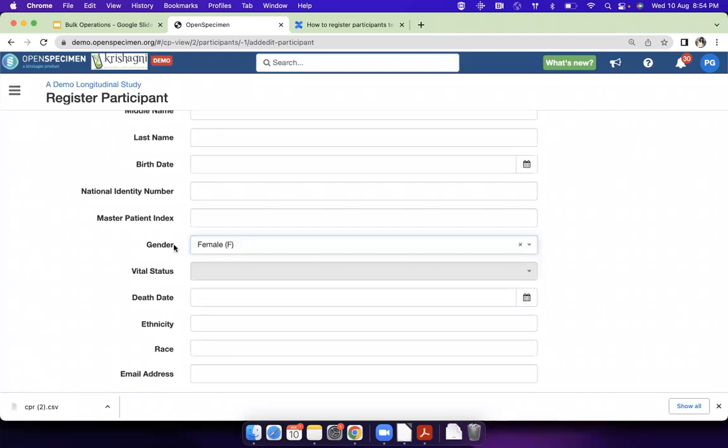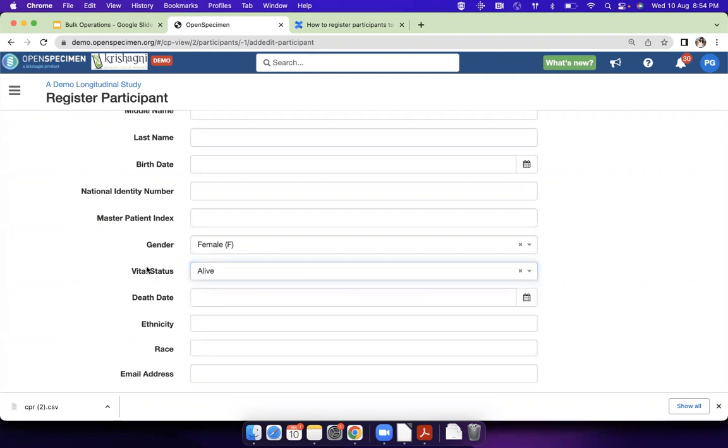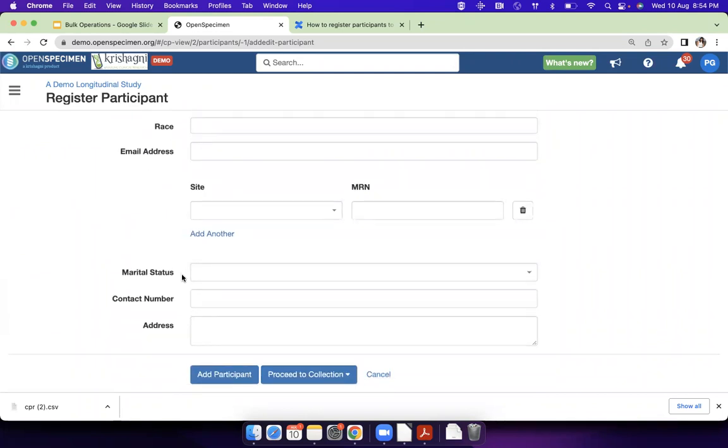That's when the system will recognize that the gender is female. Similarly for vital status, you can't just put A for alive in your data. The system will not recognize that. So for any fields that are drop downs or radio buttons or multi-select, those kinds of fields where there are fixed values, you need to make sure that you follow the same values that are in OpenSpecimen.